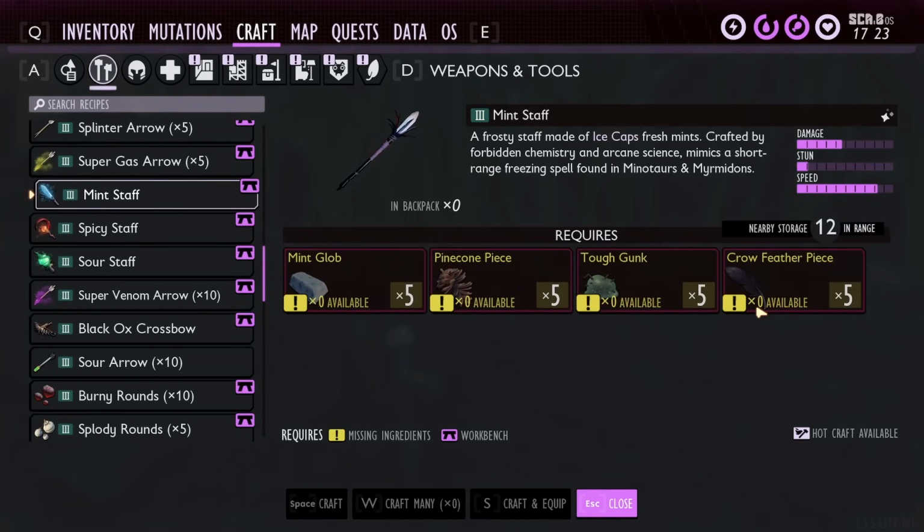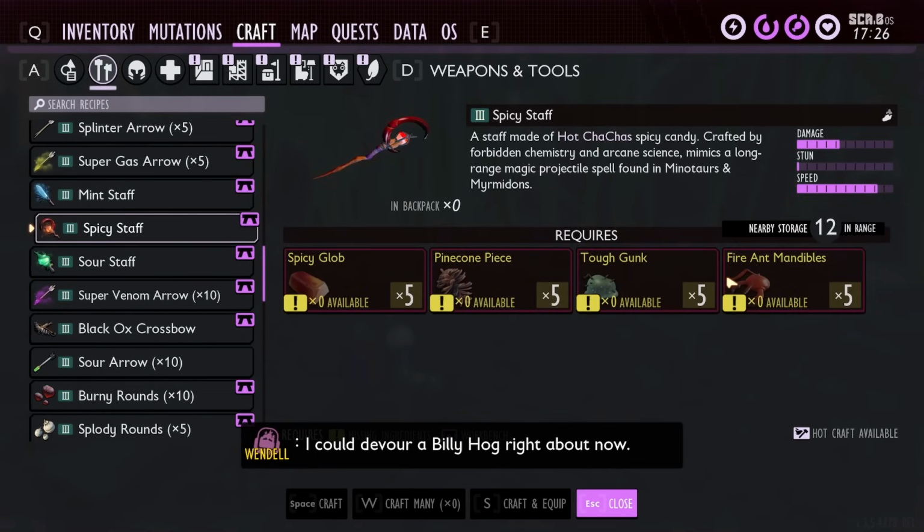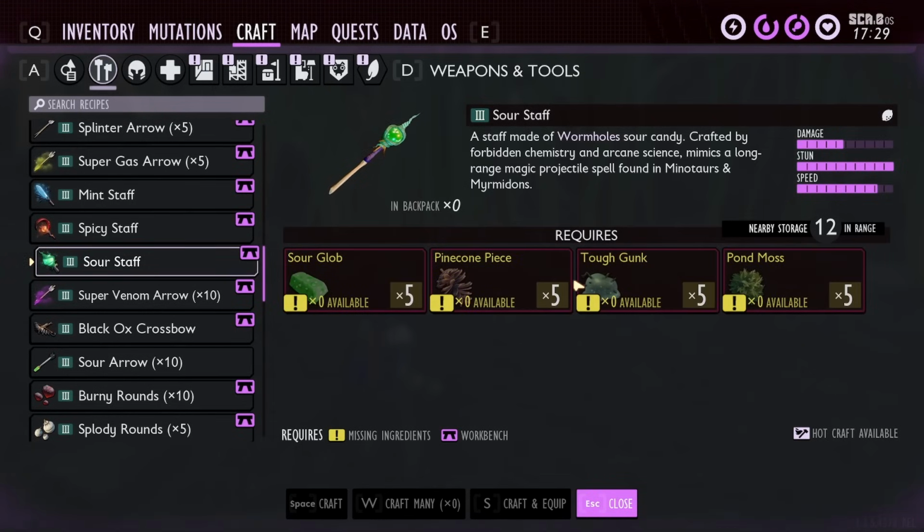So for the mint staff, we need crow feather pieces for some reason. I guess they are in the picture here. For the spicy staff, we need fire ant mandibles, which makes sense. And for the sour staff, we need pond moss, which doesn't make sense.